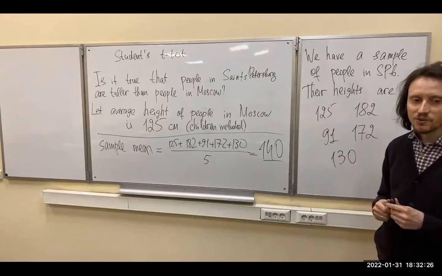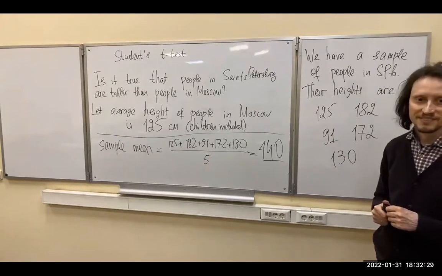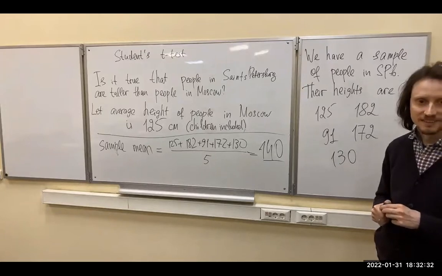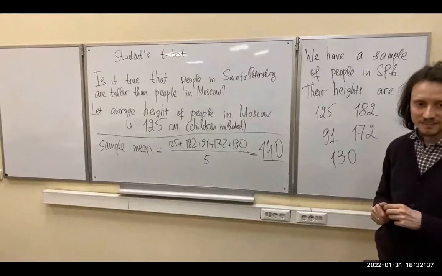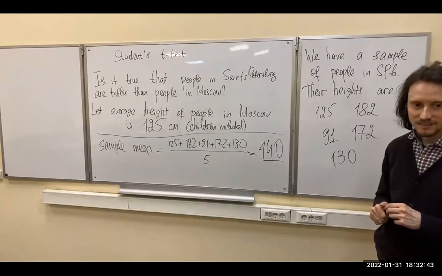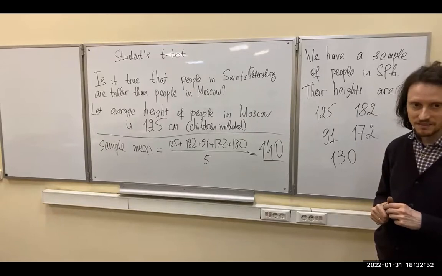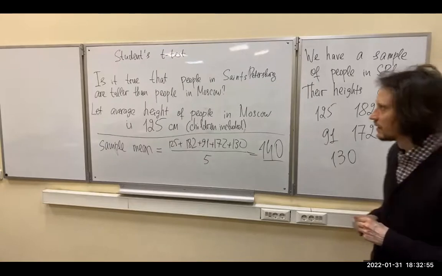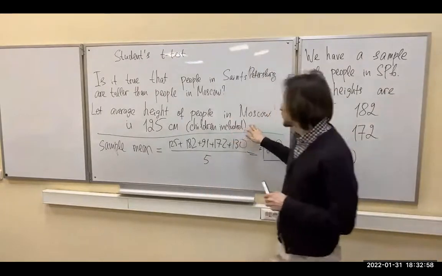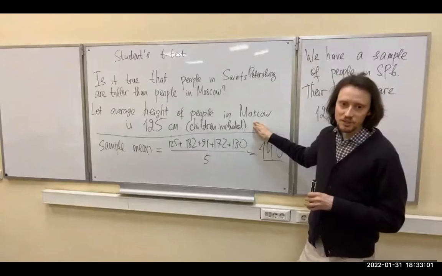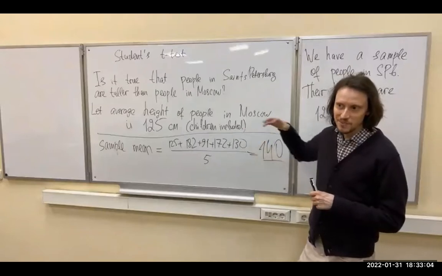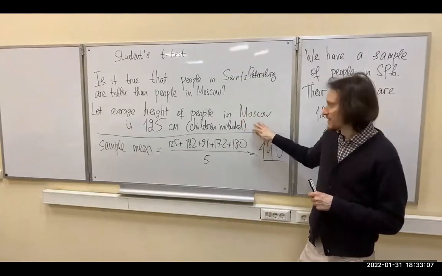Why do you think that there is not enough data? I think that because the amounts are very different, it would be more rational if we compare analogous numbers of people, like 1% of people in Moscow and 1% of people in St. Petersburg. Well, but we are interested not in 1% of people of Moscow, but all people of Moscow. And we just don't have enough people in St. Petersburg to make a similar group because there are a lot of people in Moscow.